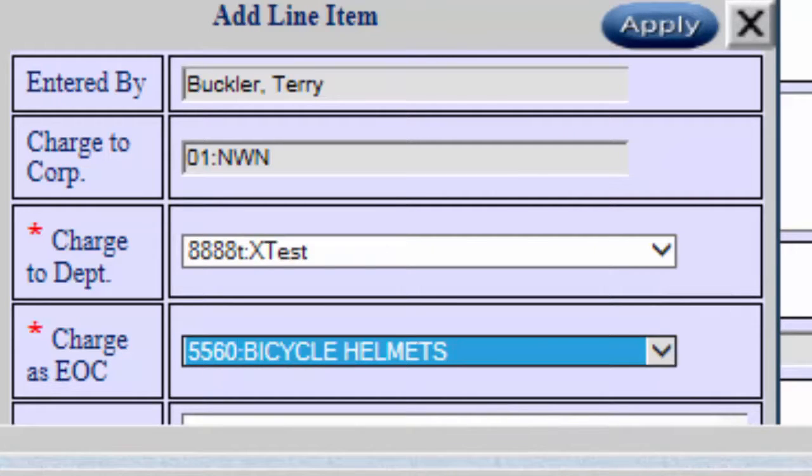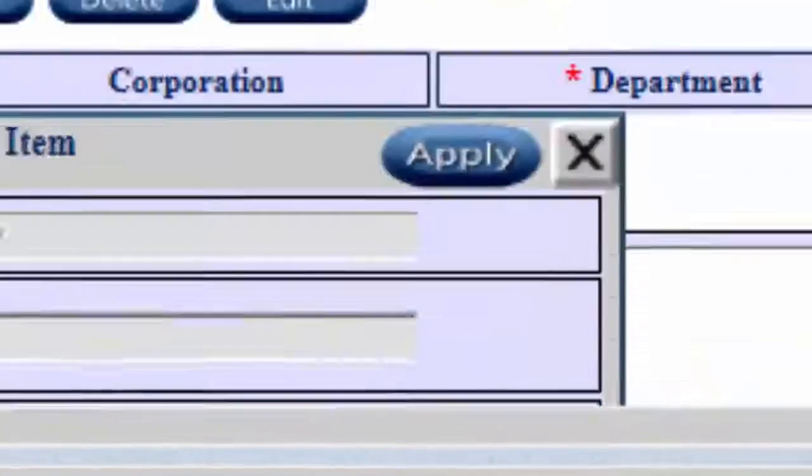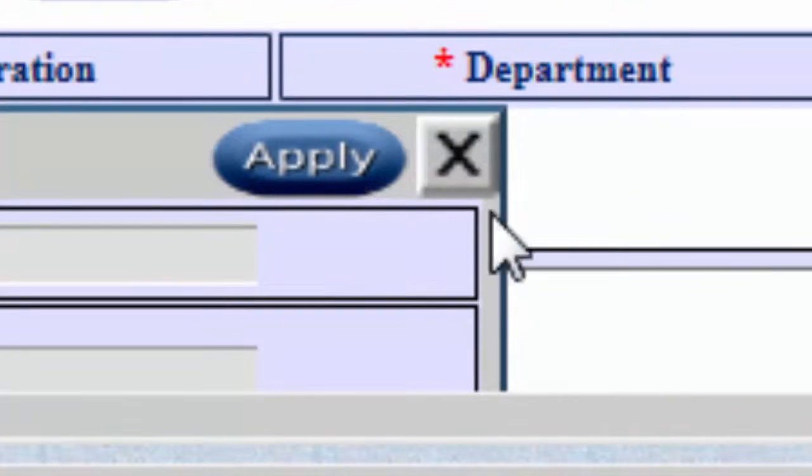Below that, I'm going to put in a slight description so I know what that is. So below there, we key in whatever we want for that information to describe the line item. We'll just call this safety. Notice here it will also check spelling for us as well. And the amount of that specific line item may be entered as well. So we'll enter that. Once that information is all completed, I go back to the top of the screen and I click the apply button.